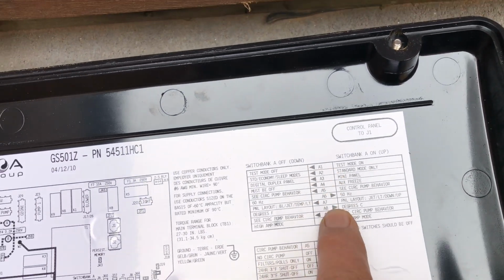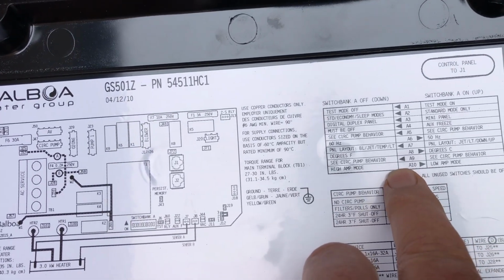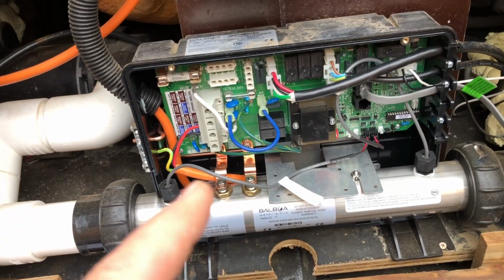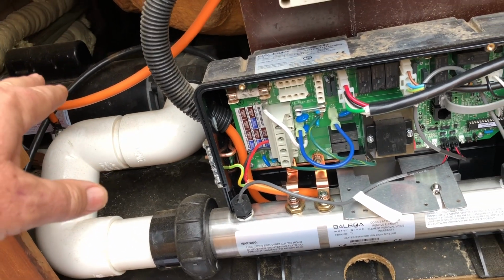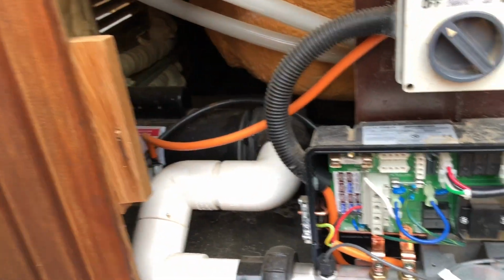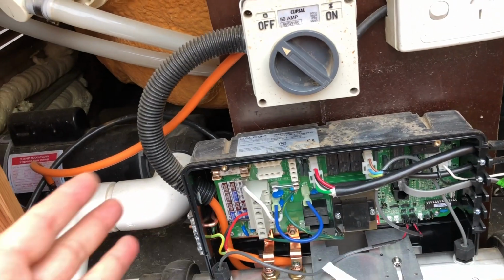Now again, if you don't know what you're doing, don't touch this. But you've got here on the bottom, high amp mode, low amp mode. When it's switched to low amp mode, whenever you turn your boost pump up, because this, again, it's 3 horsepower, so it's pulling a lot of power, it will turn the heater off so it doesn't melt. If you've got this plugged in, for instance, to a 10 amp socket, you can run the pump on boost or you can run the heater, but you can't run them both.